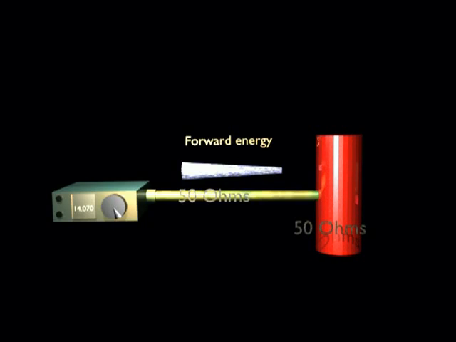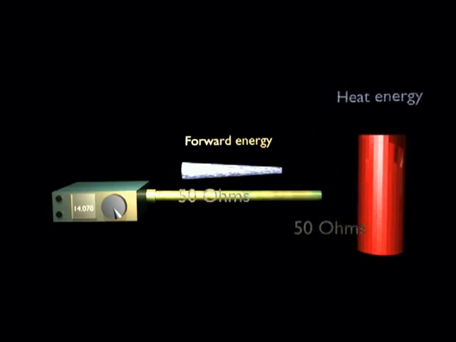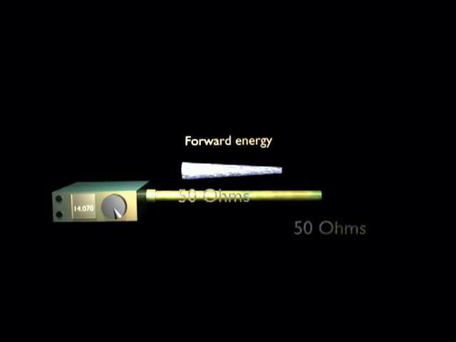First, the transmitter sends the radio frequency energy into the feed line which transports it to the antenna. In the feed line an amount of energy is lost, the exact value depending on the construction of the feed line. At the end of the feed line, the radio frequency energy which is not lost in the feed line is totally absorbed by the 50 ohm resistor. This causes the resistor to heat up and emit heat energy into space. If we replace the resistor by an antenna which totally emits its energy in the form of radio waves, it will look just like a 50 ohm resistor to the transmitter and feed line. This means the antenna has a radiation resistance of 50 ohms.